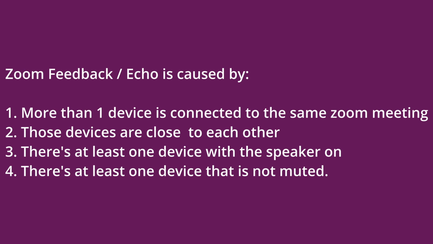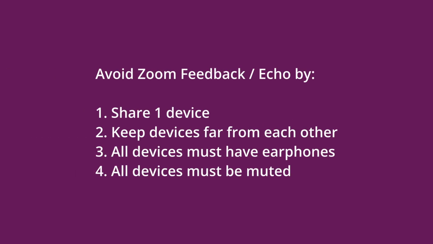So to avoid all of this, you can follow one of these steps. You can just share one device with whomever is with you in the room, or you can have two devices, but just not in the same room. Or you can have two devices, but each of them should be used with earphones. Or you can have two devices without earphones, but both of you should stay muted at all times.